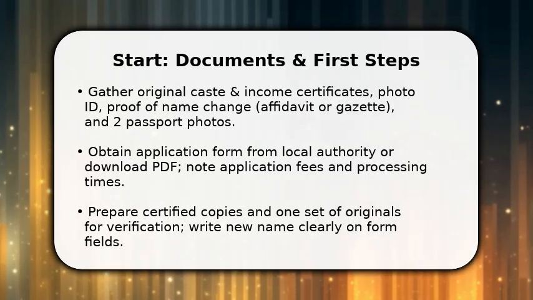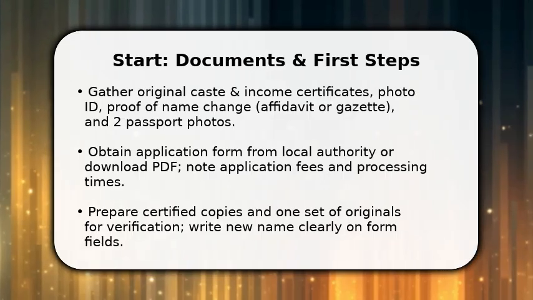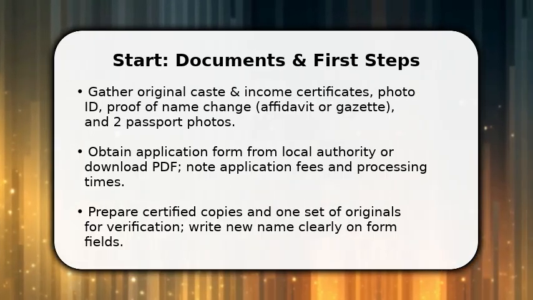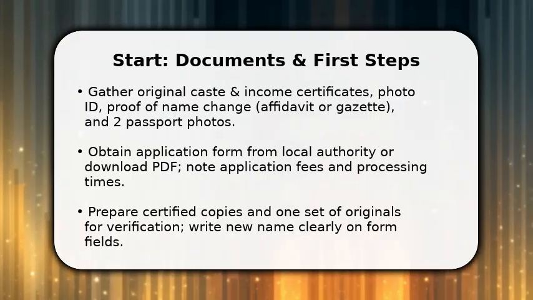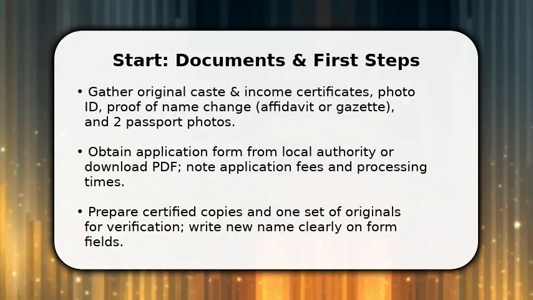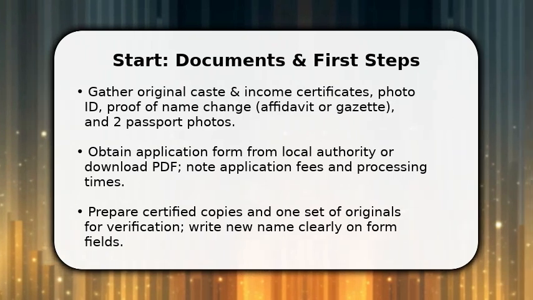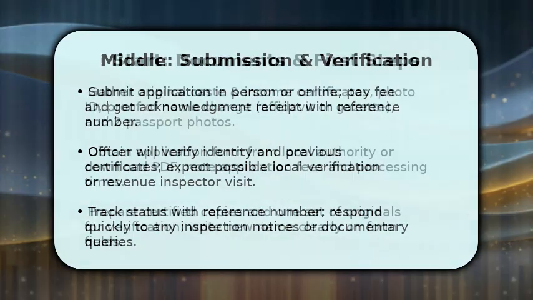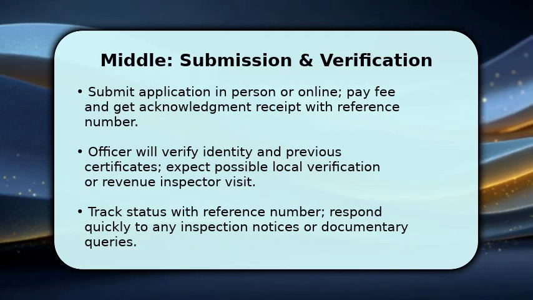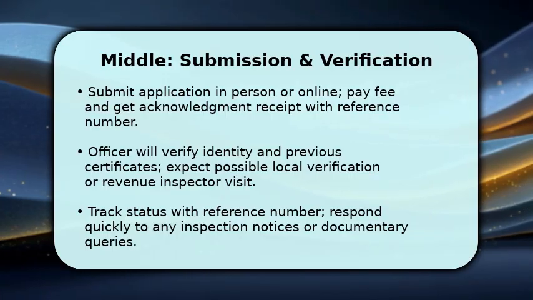Fill the form now, printing the new name exactly as on the affidavit, and attach 2 passport photos. Once done, organize certified copies with originals in a clear order to speed verification at submission. You proceed to submit the application either online or at the designated office. Make the payment and keep the acknowledgement slip with its reference number.